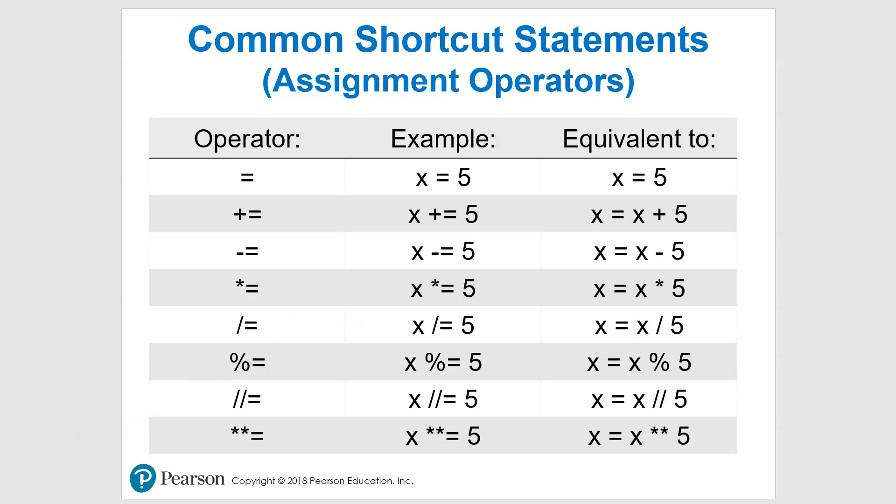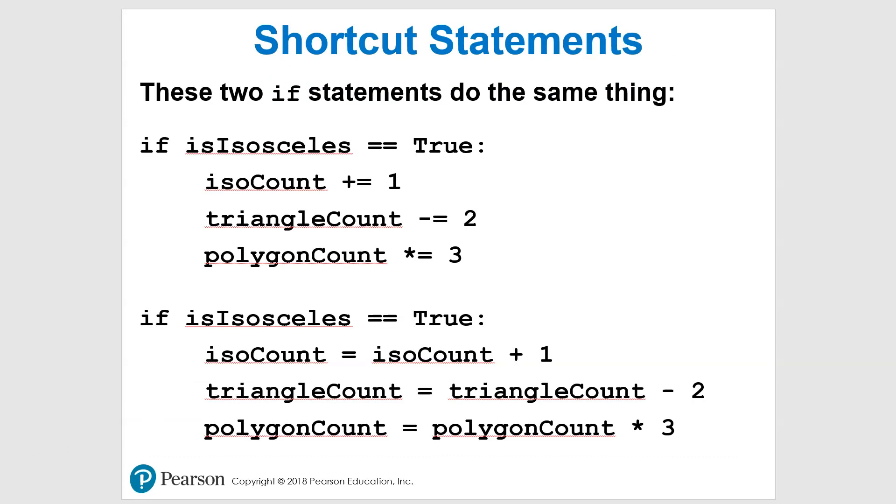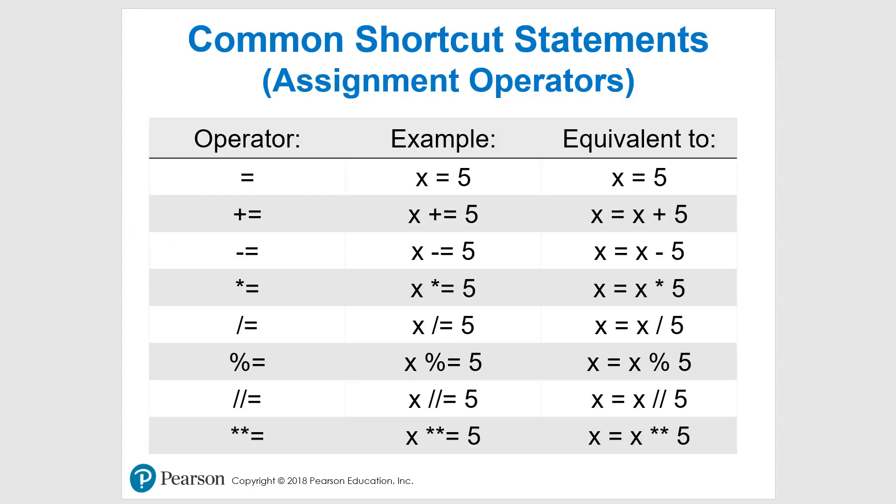I would say right now, and we'll actually use these more next chapter when we're doing loops and we're setting counters. That'll make sense to you when we do that in chapter 4. But anyway, I just want to show you just so you can see this. So in a practical if statement, let me show you these. These two if statements, these conditions are exactly the same. So when you take a look at these, we have if is isosceles equals true. Remember, two equal signs equals. And that's the same here. And then we have isocount plus equal 1. It's the same thing as saying isocount equals isocount plus 1. And the same thing here. So I just want to show you those the little shortcut assignment operators because they're handy. But you may or may not get in the habit of using them. It doesn't really matter to me. I don't require it. But you will start seeing these more often in the book and in code, especially next chapter. But I wanted to show you now just in case you happen to see these.